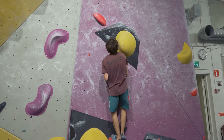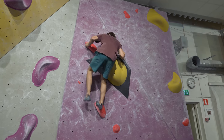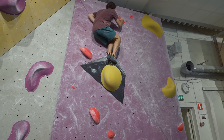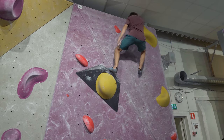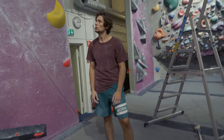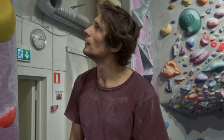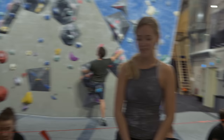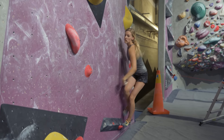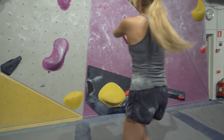Perfect. Top works well. The box is so good to stand on, so I think most people would feel safe there. We'll see what Johanna says. Okay, I'm gonna do the stock move this time. I feel it. Yeah. Nice. Nice.